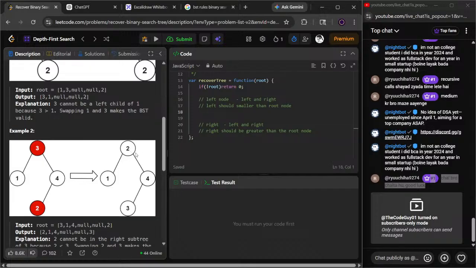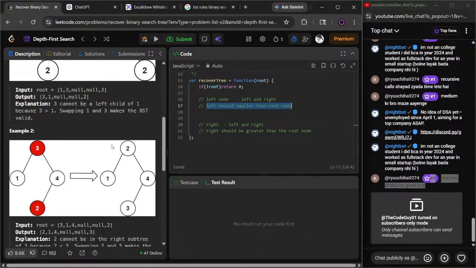It's not a single swap, right? See, the one is here. Since left should be smaller than root, left is smaller than root, and the swap is 5. Damn, too many swaps are happening. I think because of the recursive approach, I can think how to come up with a solution. It is not straightforward.